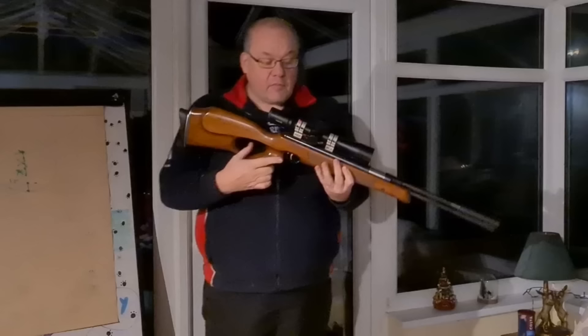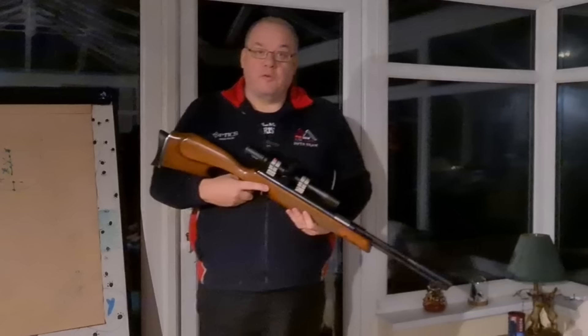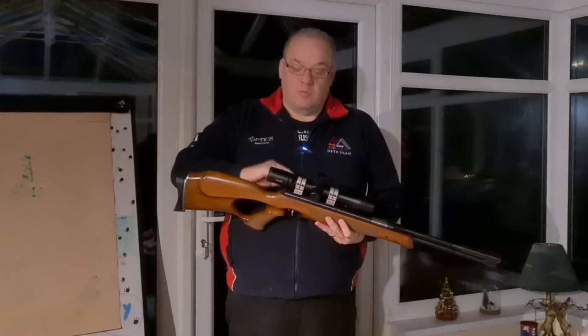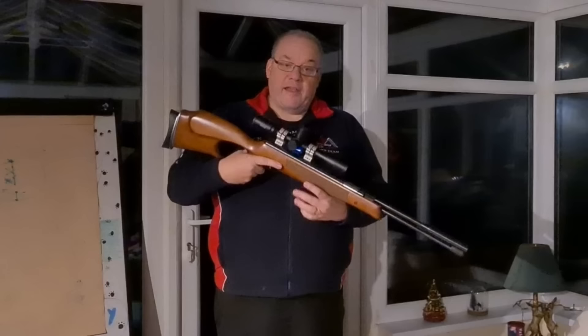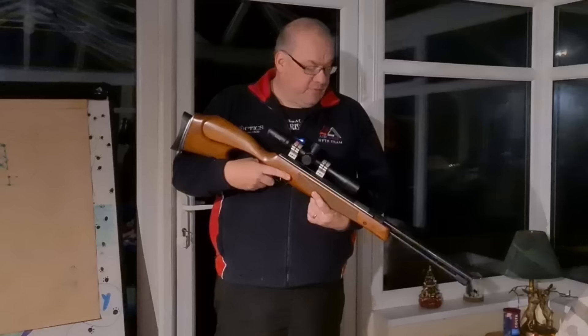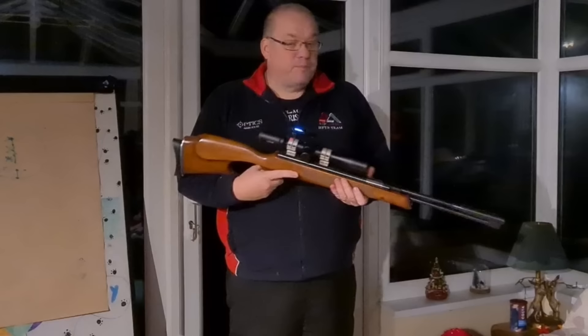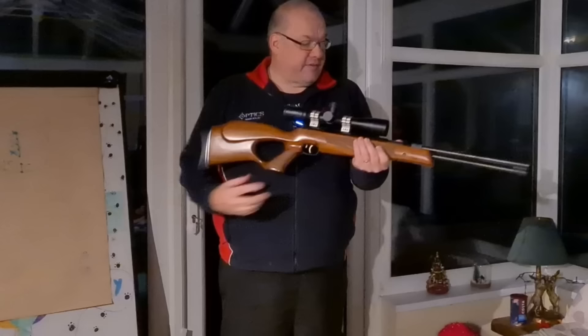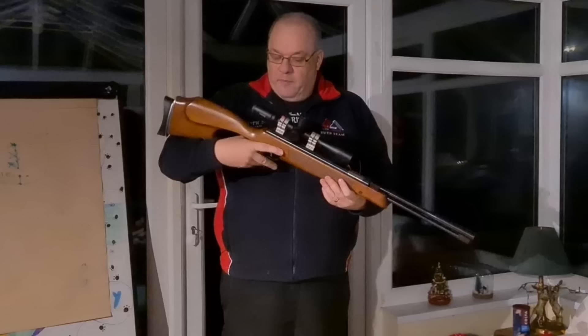Safety catch on the left hand side — we've checked to make sure it's all clear. Available in .177, .22, and .25, and I've actually known someone who said they have one in .20, but I've never seen one in a gun shop. There's an 11mm dovetail on top so you can fit a scope — these are BKLs, but Sports Match work just as well. It does not have iron sights; if you want iron sights, the HW77 is essentially the same rifle but includes them alongside the dovetail rail. It also has a baffle at the front which makes it slightly quieter. It doesn't have a UNF thread like the TX-HC so you can't screw a silencer on, although I think this baffle is removable and you can fit a silencer — I'm sure I've seen someone with one.